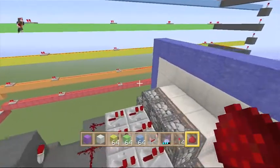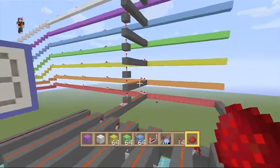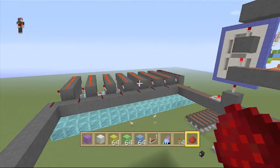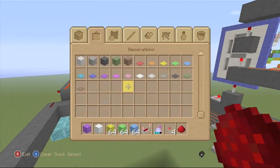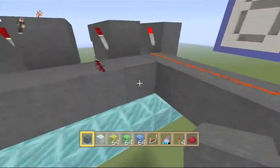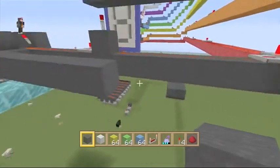Now I'm going to show you how to run one of these, and then in the next episode there's going to be a final episode, and you don't have to do any likes for that one, but I'm going to show you the finished product after everything is done. So I'm going to go ahead and grab this black wool right here, and we're going to run a line right here. We're not going to do it yet.